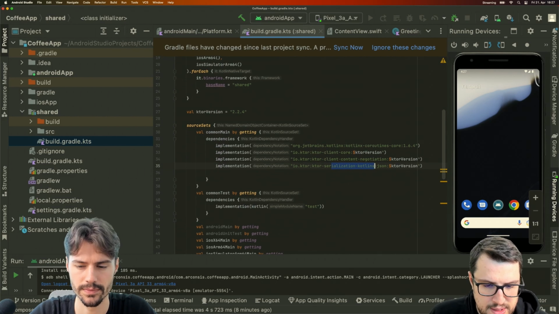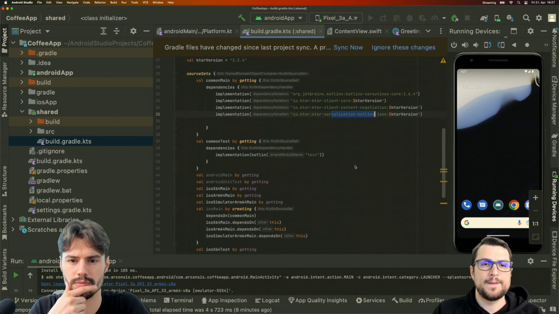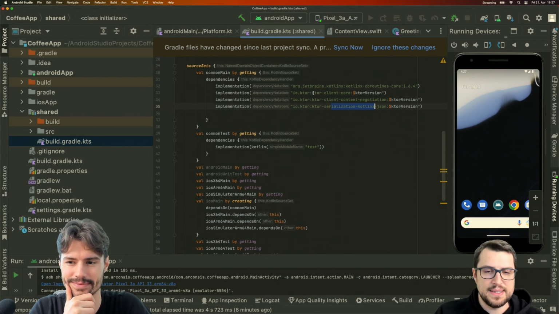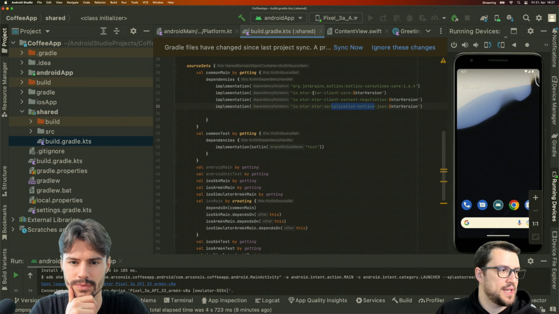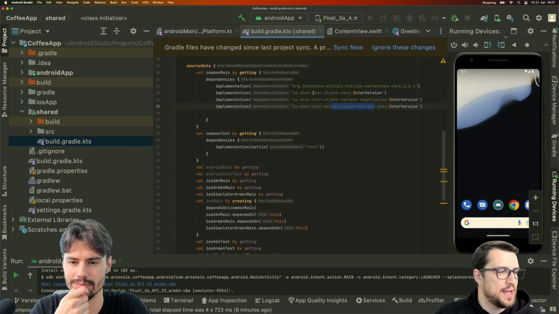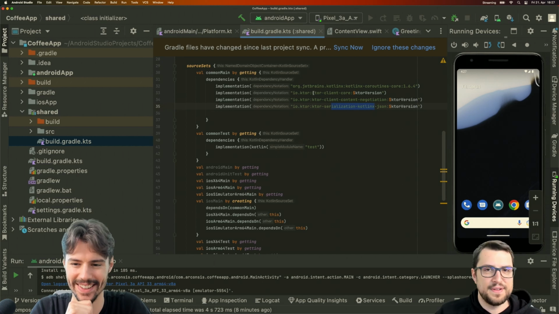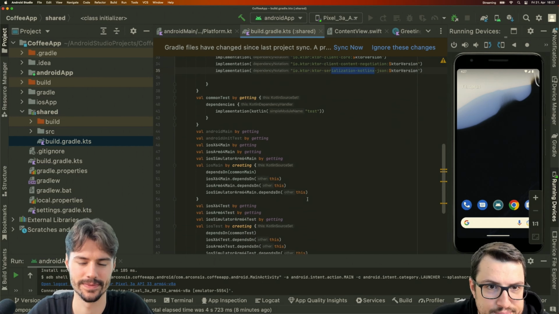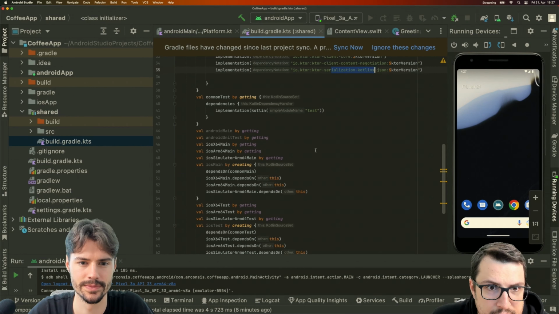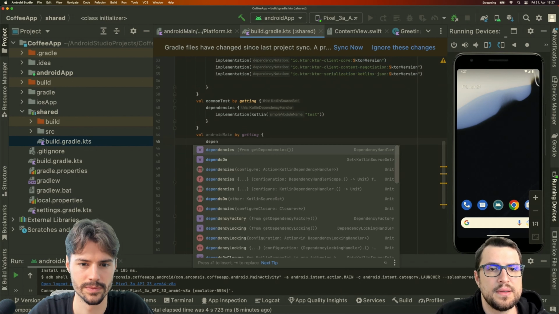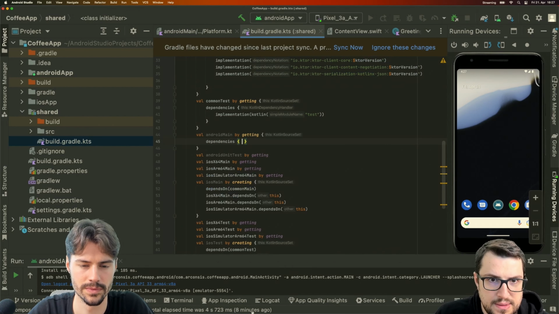And now with that, it's almost set up, but the HTTP client needs platform-specific implementations, because the networking calls are done differently in Android and in iOS. And at some point, it needs to execute some real network request. Exactly. And so for that, we need for the Android main dependency.